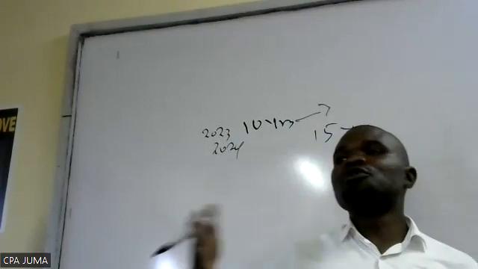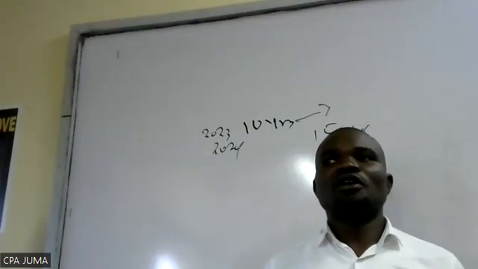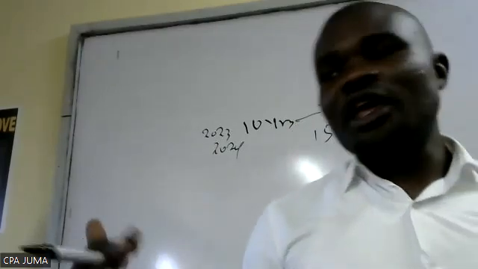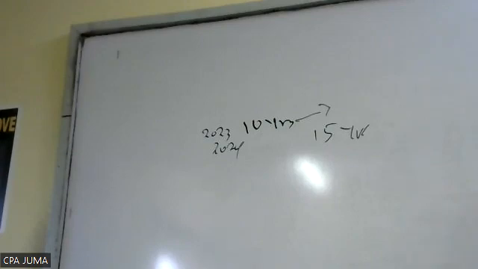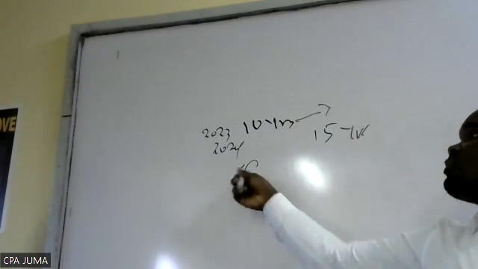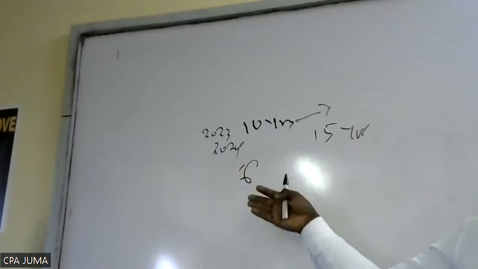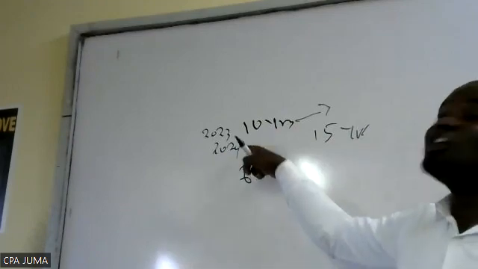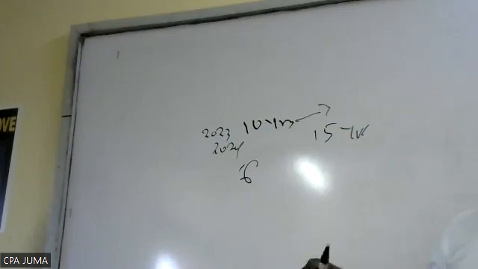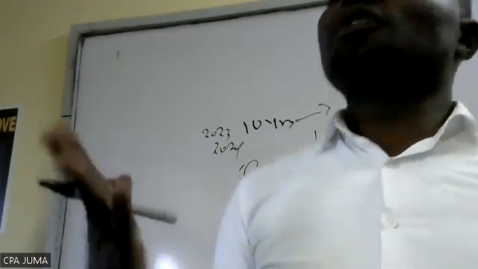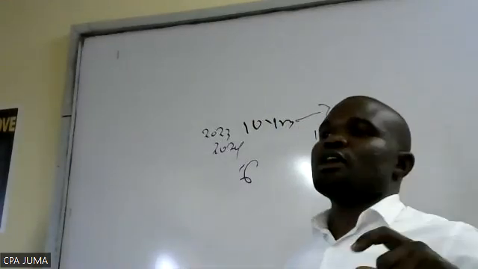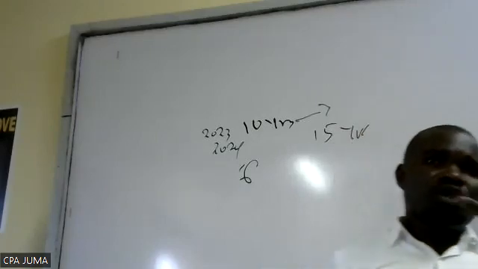What is the meaning of useful life? The period the asset should be economically useful. Then this person, instead of giving you the asset maybe in year 4, at year 4 the asset is remaining with how many years to be economically useful? 6. But this person is giving you the asset in year 9, then giving it to you for 15 years. It means you'll be using the asset when the asset is not even efficient or effective. So the lease period should form at least a major part of the 10 years.